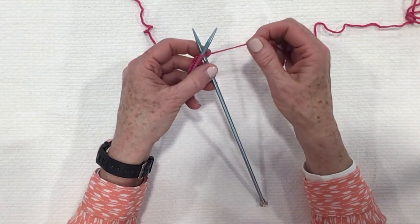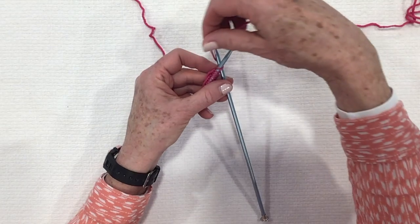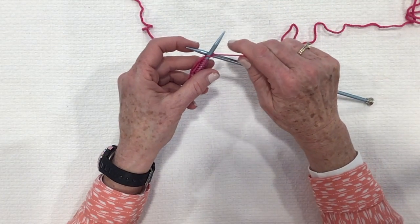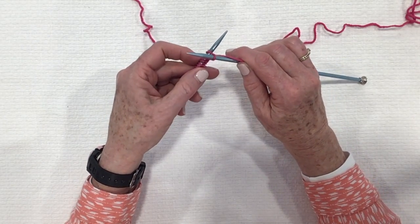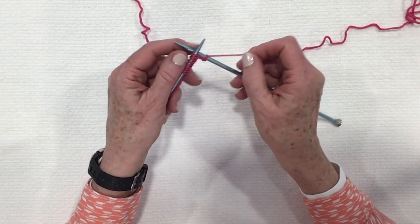And I'm grasping the yarn with my right hand. I'm wrapping it around the tip of my needle, holding the yarn with my right hand, pulling my right hand needle through and off. I'm going to slip that off, okay?